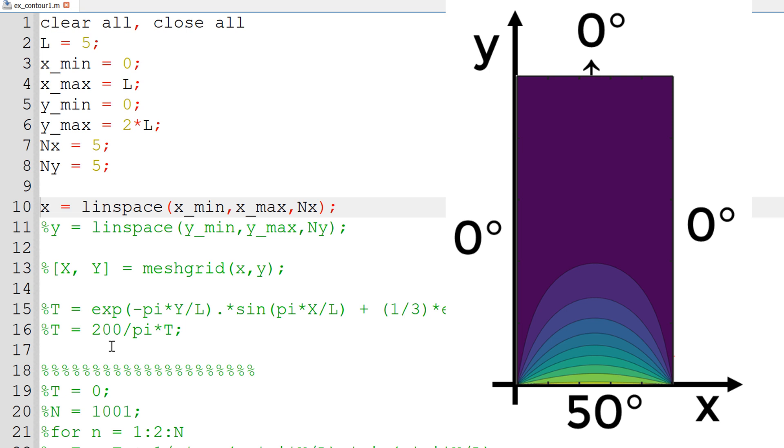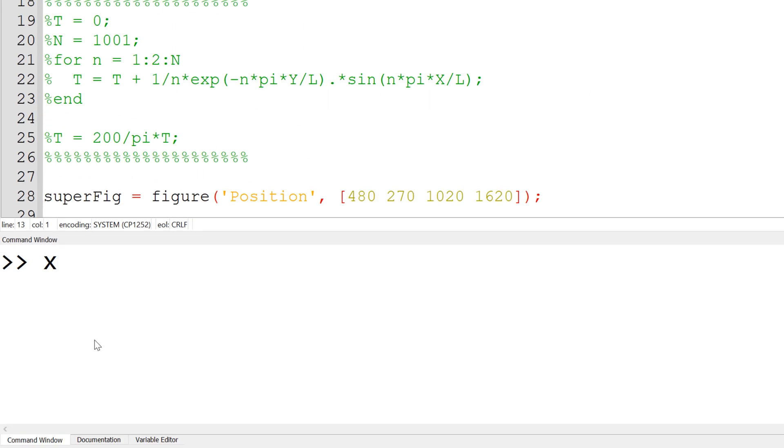I also need to generate the row vector along the x direction and y direction as a 1D row vector. But in order to plot in surface or contour plot, we need to generate a 2D mesh off of from 1D row vector x and y. So, 1D row vector x is given as 1 by 5 row vector from 0 to 5 with equal spacing.